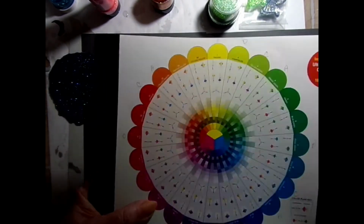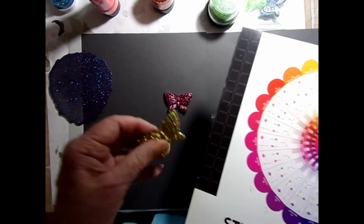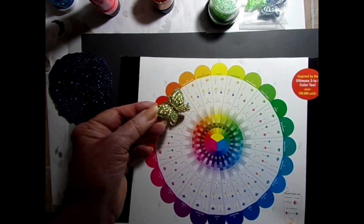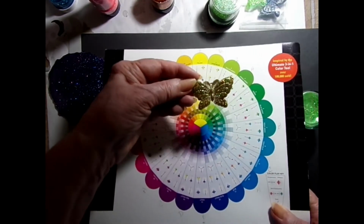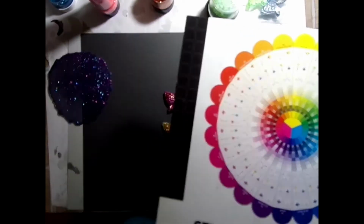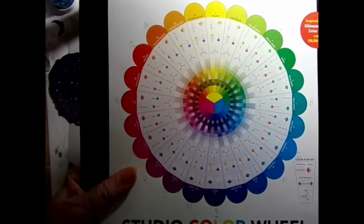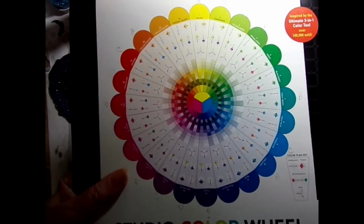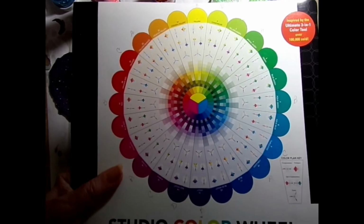I haven't done them all yet, but I'm going to do them today. So, this was the second one I did with the, up here, the yellow-orange and the spring green. Okay, they're just beautiful. But I'm going to do them in chunky glitters and make 4 coasters. All right, that's today's experiment, and that's what it is. I'm sure they'll turn out really ugly. Not, you can't make something ugly with glitter, right?